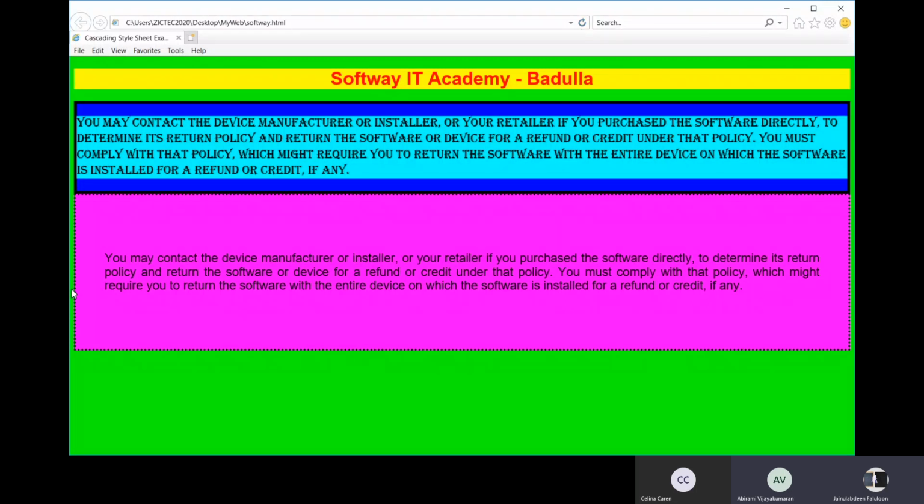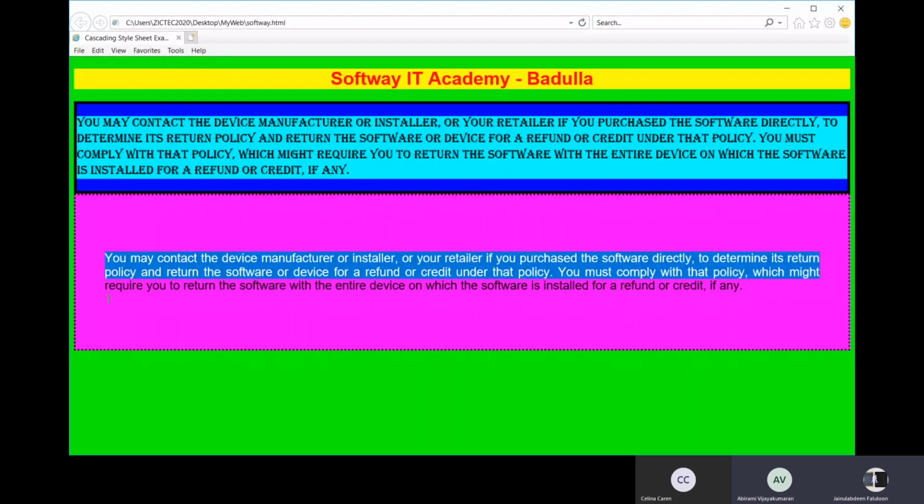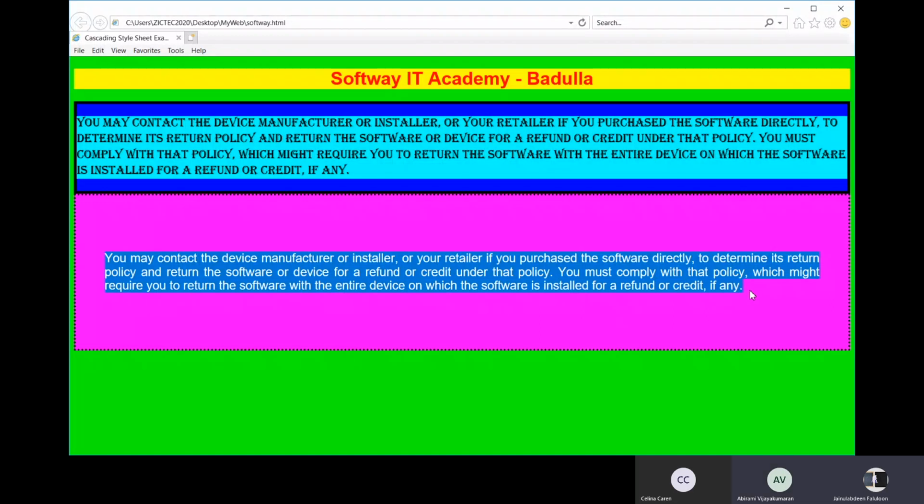So it is justified. So the left and right alignments are at the correct line. So it can't expand this part. So it is ending here and here like that. Okay. So that is justified.